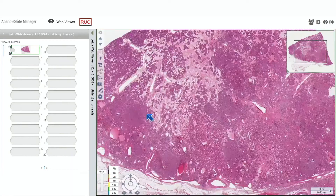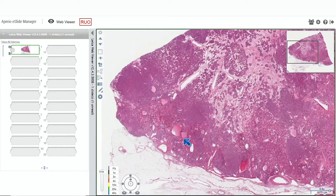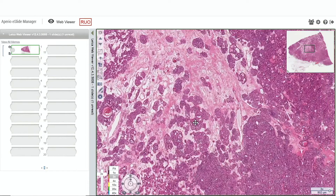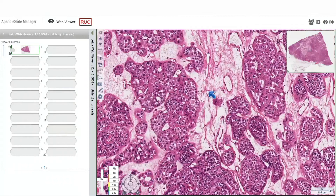As you can see, this is a relatively well-circumscribed mass pushing up against the renal capsule. It has a nested to solid architecture with some microcystic formation, and there is a central scar area with small nested epithelial cells. I'm really using this as a reference case — this is the oncocytoma, the one benign case I'll be showing today.